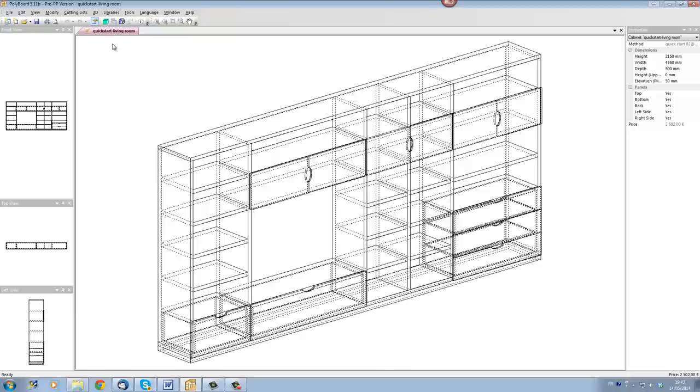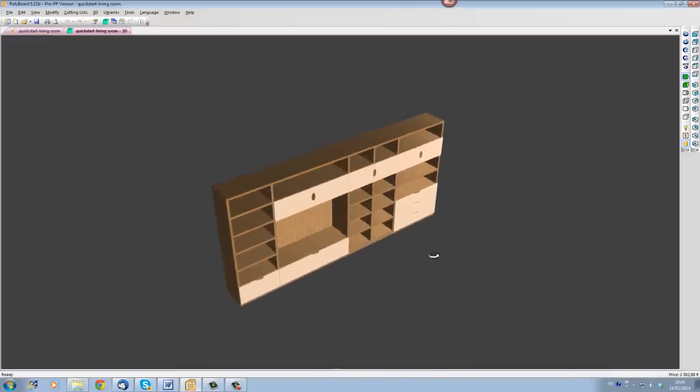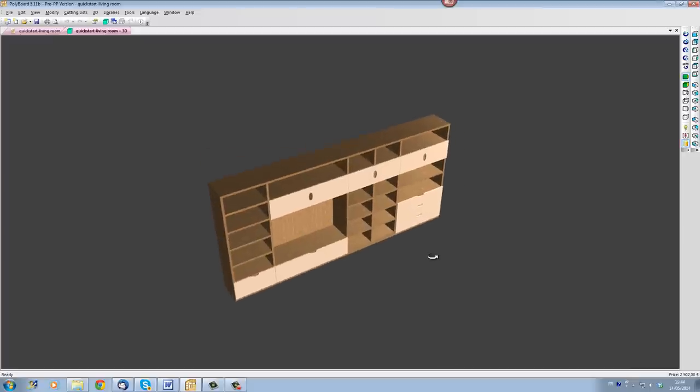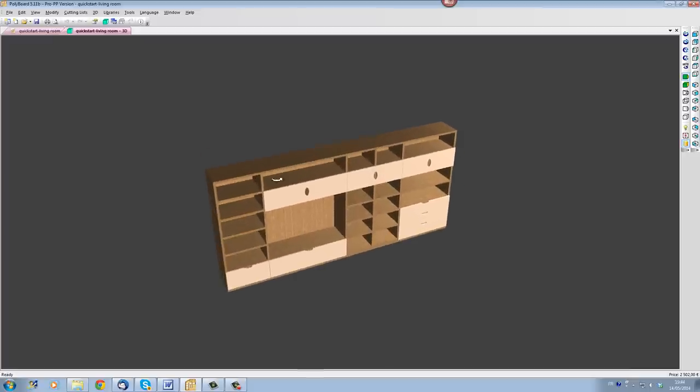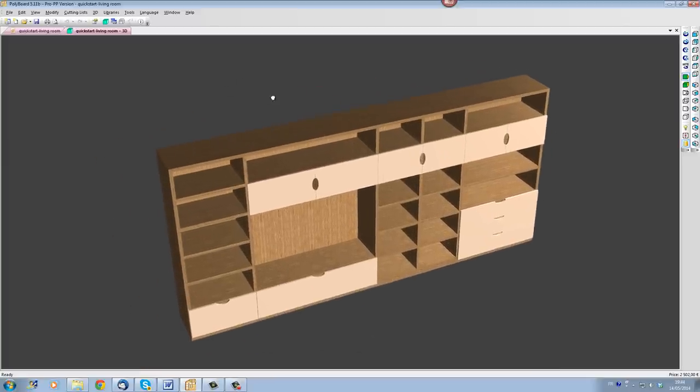To see the model in 3D, click on the 3D button here. In 3D mode you can just click on the mouse and drag the model around and change the angle of view. You also have the mouse menu exactly as you do in 2D. By clicking right on the mouse, you have the possibility of zooming forwards and backwards and panning across. You can also zoom by rolling the central mouse wheel if you do have a wheel on your mouse, and pan by pressing down on the mouse wheel.